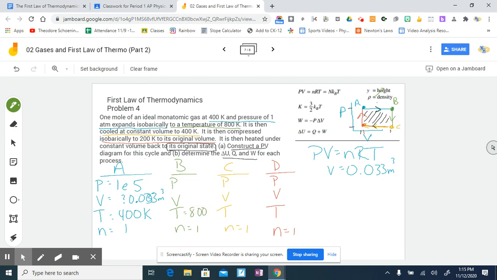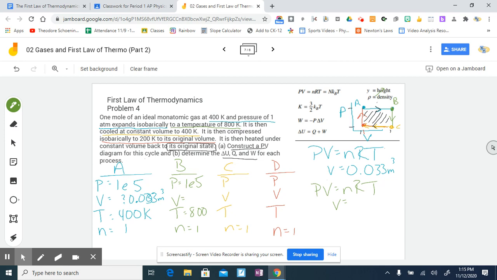It also says that it did this in an isobaric fashion. That means if it is isobaric, then all I really need to do is use the same pressure that I had before, because that's what it means to be isobaric. It means maintain the same pressure. So I could go over here and do my PV equals nRT with all the values that I have there, and I can calculate my volume. For those who are logical here and don't want to run all the math out, we can actually see that in this equation, the only thing that is different is that the temperature is doubled. So if the temperature is doubled on this side, then the volume must double, because it's on the other side and it's a direct relationship there.